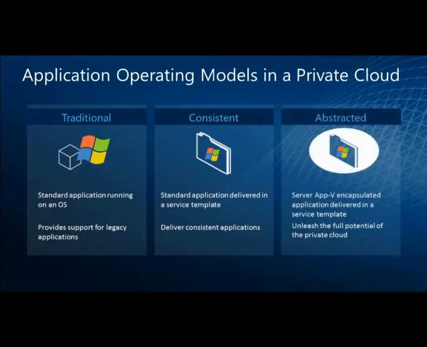And then we move into the abstracted model, which is Server App-V. This is where we encapsulate the application directly into a bubble, and we can drop that down. We're abstracting the application away from the operating system, enabling us to just drop a single file down onto an operating system, explode that open, and that is our application that's running. It dynamically registers with the Service Control Manager through services, puts in a virtual registry, virtual file system, and so forth. So we bring that together.